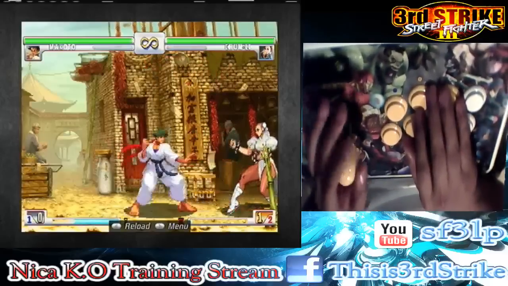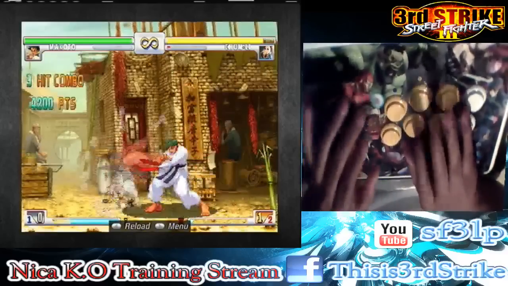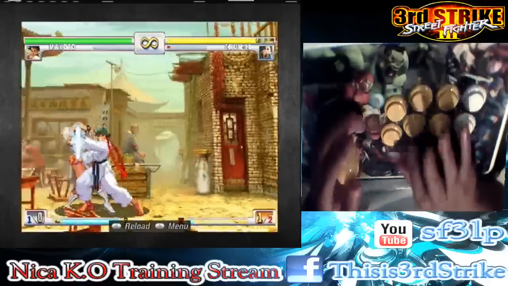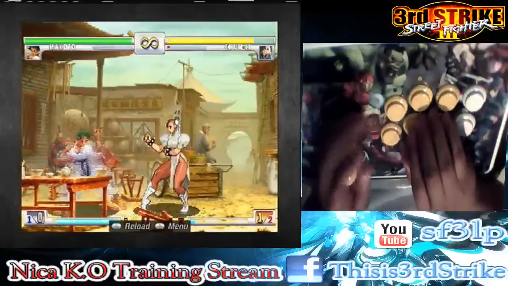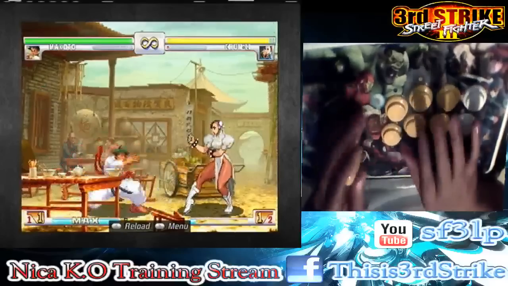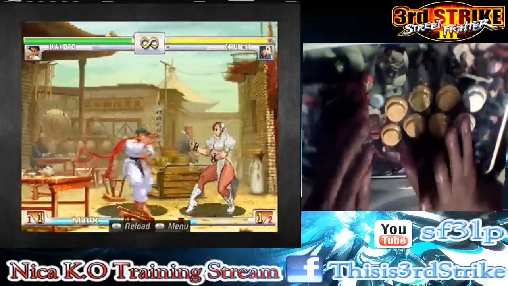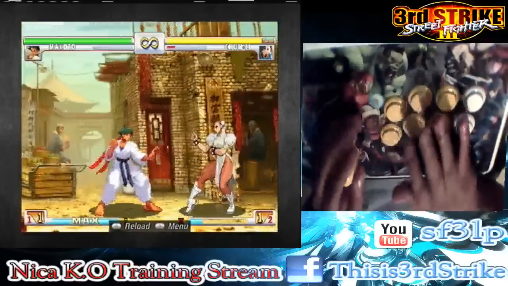So looking at that, you just keep this in mind with Makoto. On wake up, one of the best moves to use would be standing strong. So that's her standing normals. Another good one is low strong. First off, obviously, because it has a good amount of range on it, and you can also cancel Hayate from it.